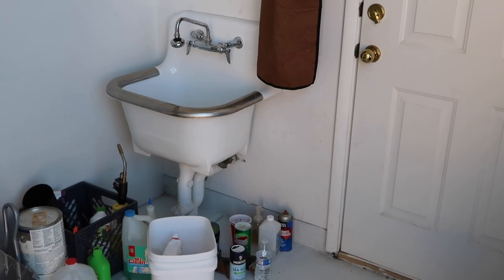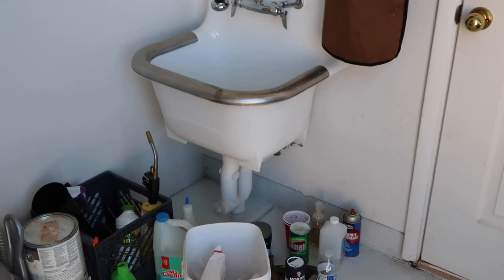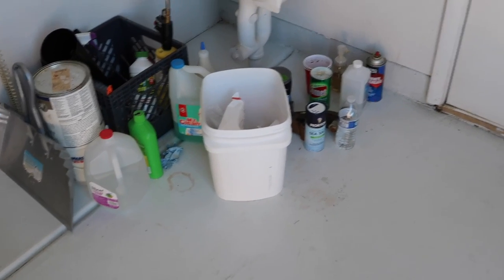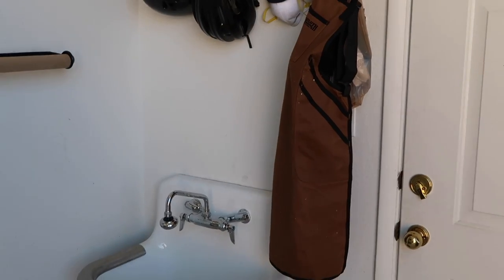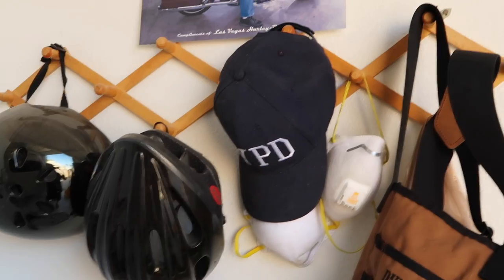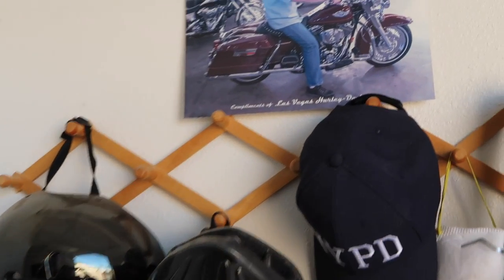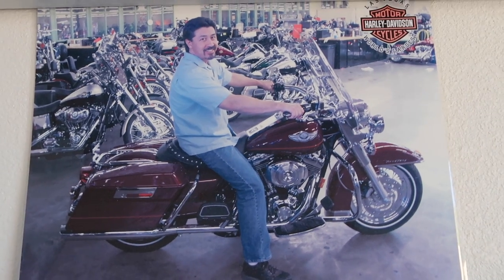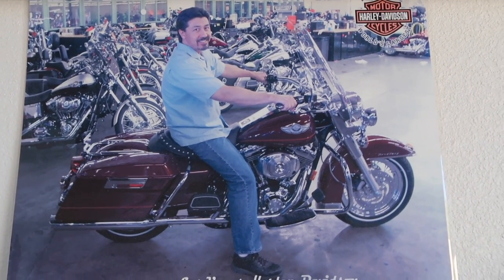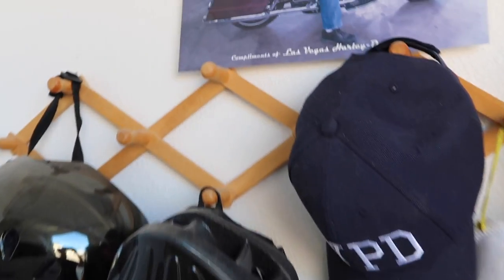I can think of some uses for the mirror and the hardware — right here the janitor's sink area. It's always been a sad little area with all the cleaners on the floor and no mirror, so I think I'll put it right above the sink and rearrange some of the stuff on the wall. I don't know where that hat rack came from — it's been there a while. And there's a blast from the past: when I bought myself a Harley mistakenly thinking I was a Harley guy. I'm not, but I was happy that day.